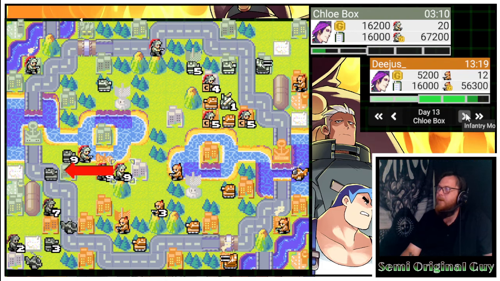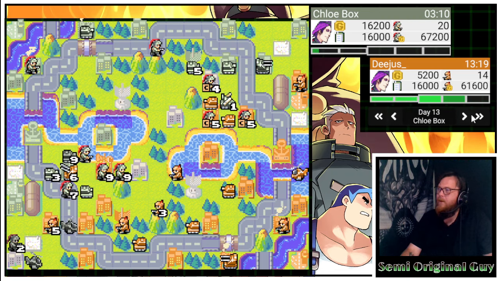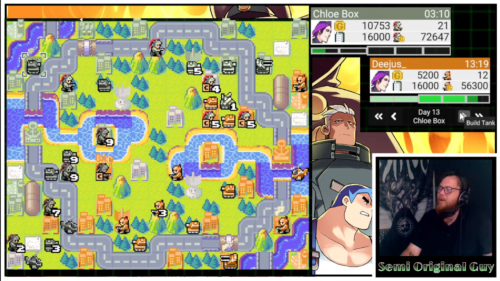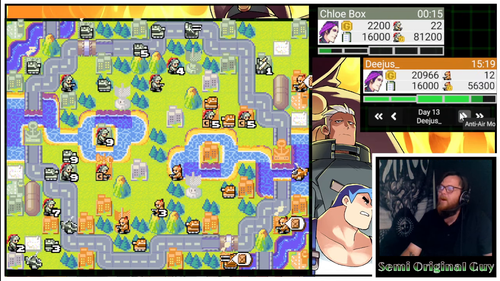Clear another infantry. Was that a tank clear down there? No, that was an infantry clear. Okay. Anti-air has been cleared. We are trying to acquire one of the 2 comm towers now.